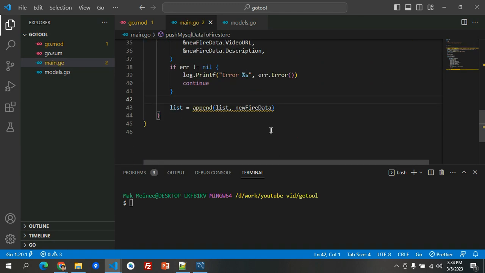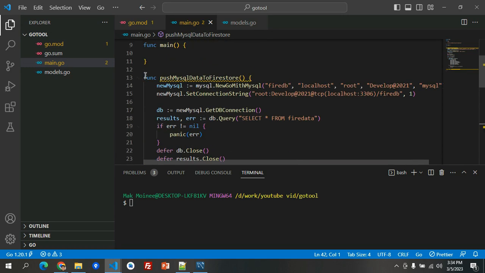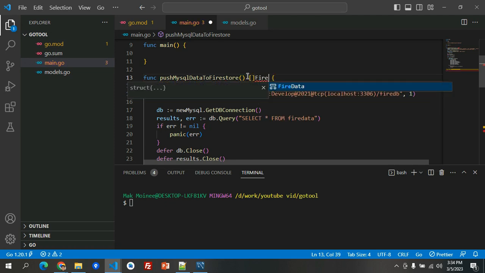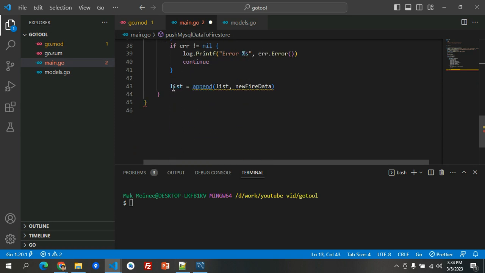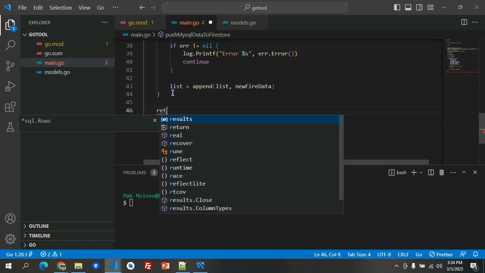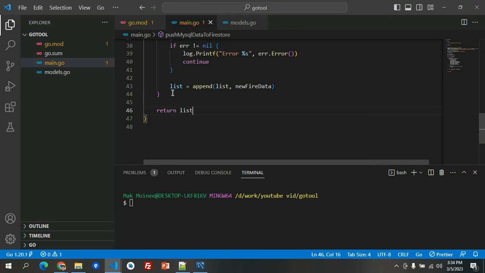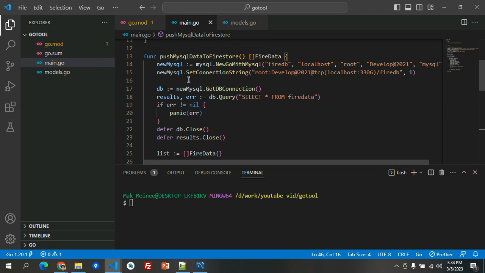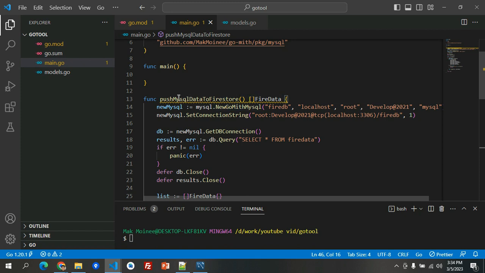Okay. So now that we append the list, this function will return that array of fire data. So we're going to return a list on this one. So now that it returns the list, we could actually have that call inside here.